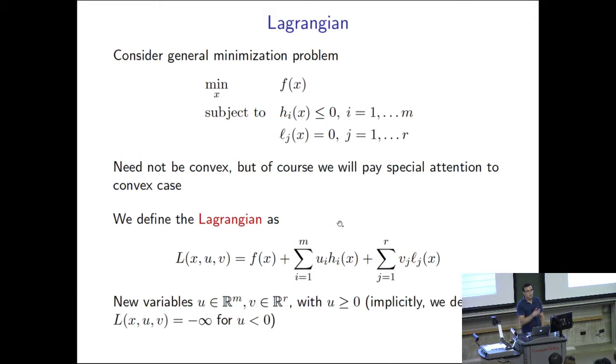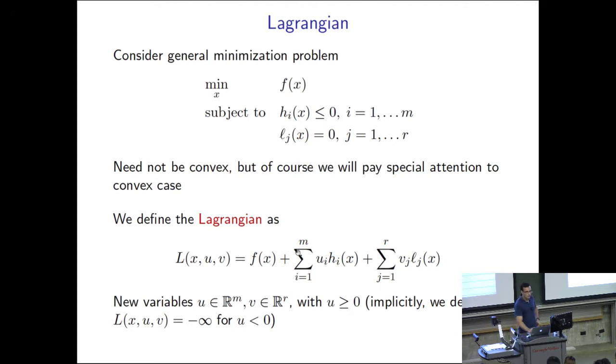We'll try to keep things as general as possible. The Lagrangian, as you saw for linear programs, is defined in the analogous way for general problems, which is just start with a criterion, define a dual variable ui for every one of these inequality constraints, vj for every one of these equality constraints, and take the inner product, or the sum of ui hi of x, and the sum of vj lj of x, and add that to the criterion. So that's called the Lagrangian. And for those of you who've seen Lagrange multipliers in calculus or in physics or somewhere else, this is the same kind of concept.